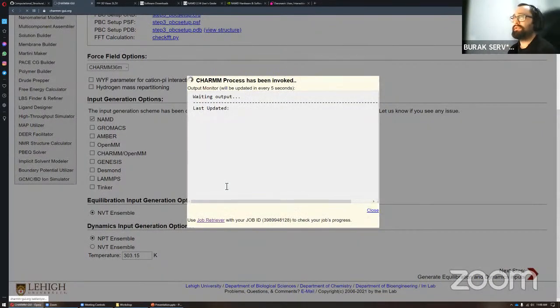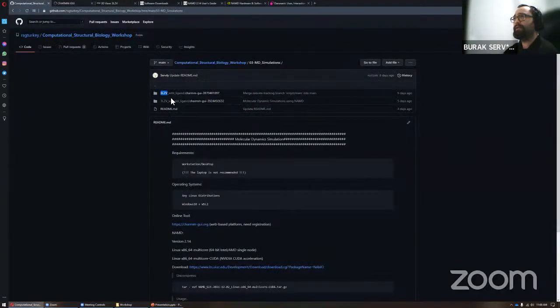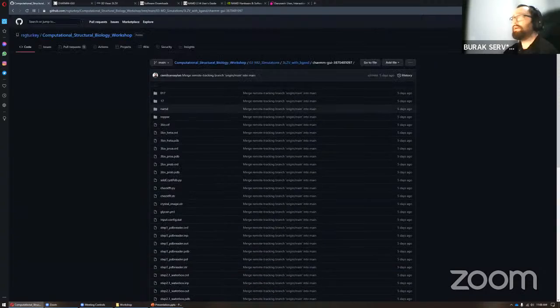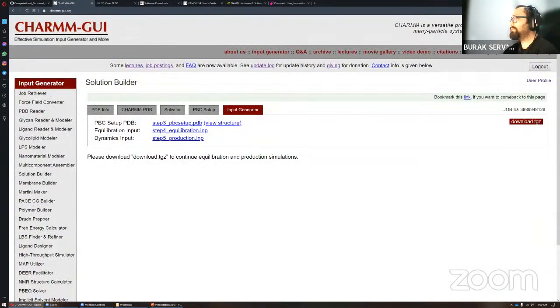And actually, this is so important. We need input files to run NAMD. When you check our GitHub link, you're going to see these files, and you can download them from there. Also, when you prepare your system in CHARMM-GUI, you can continue with the download tgz button. Now you can download your file from there. Now, actually, this is your job ID. Every time you can use this link, this ID, to reach your files.